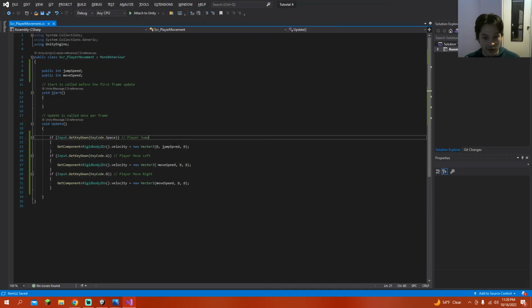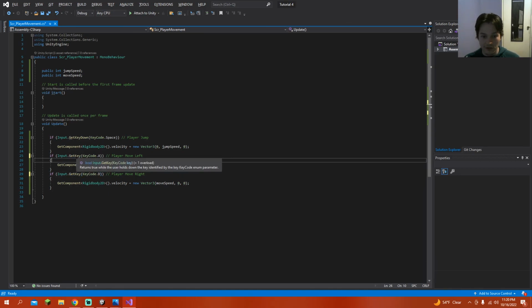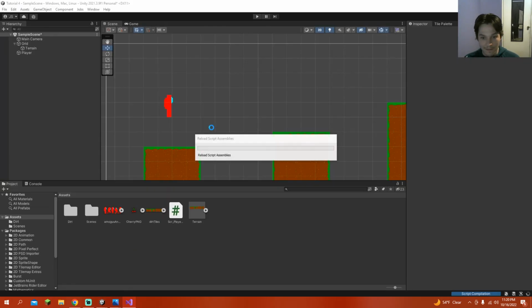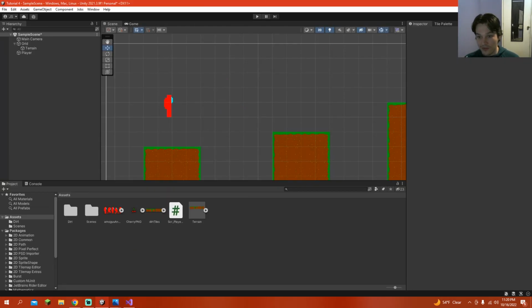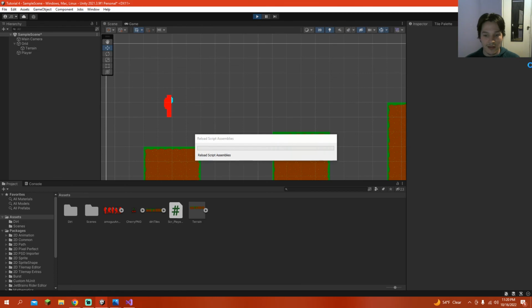So, as you probably already guessed, instead of get key down, we just want to do get key for our move controls, because those return true every frame the user holds down the key, which makes them inherently different from get key down.